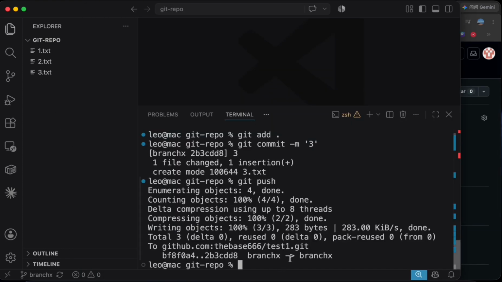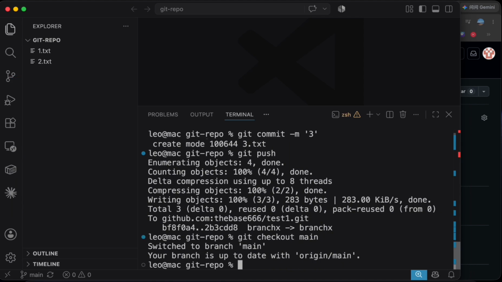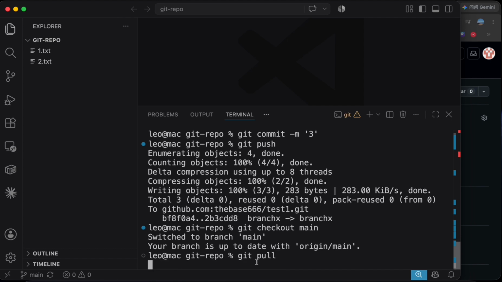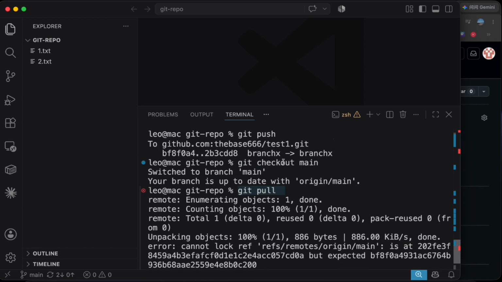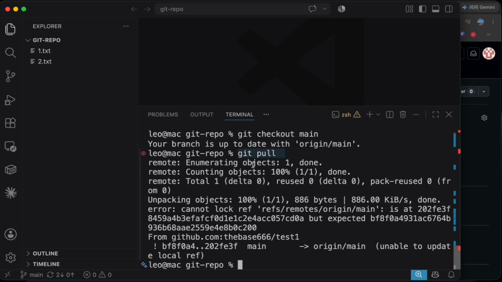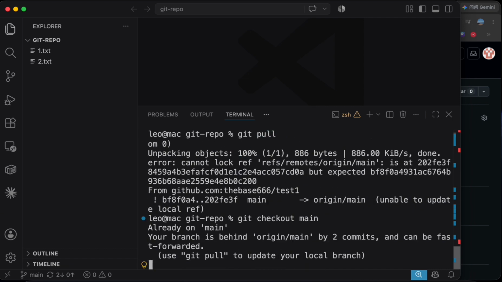Okay, and here git checkout main, but there are only 2 files here, so we need to pull to get up to date. Okay, git checkout main.